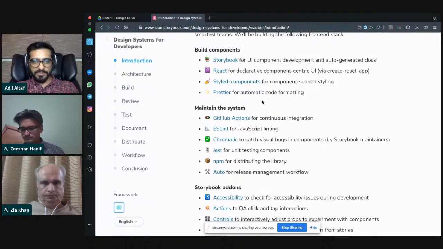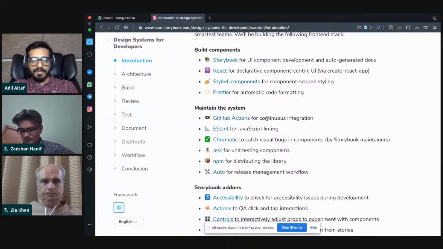So that makes it easier for you to read other people's code as well, because manual code formatting is different from developer to developer. I would maybe format it differently. Zeeshan would do it differently. Daniyal would do it differently. So everyone has their own preferences. So Prettier gets rid of all of that and just makes it a standardized format.